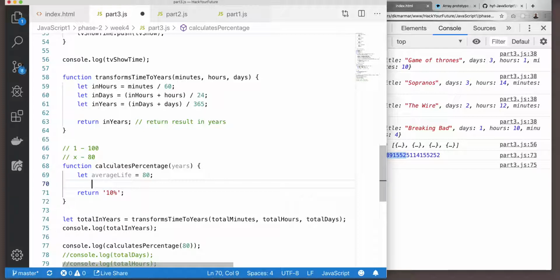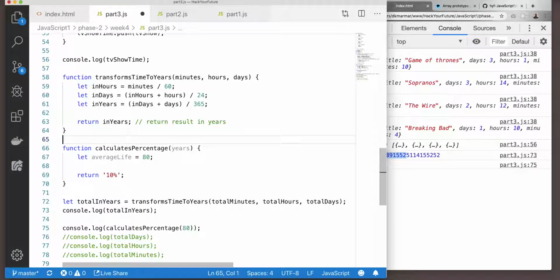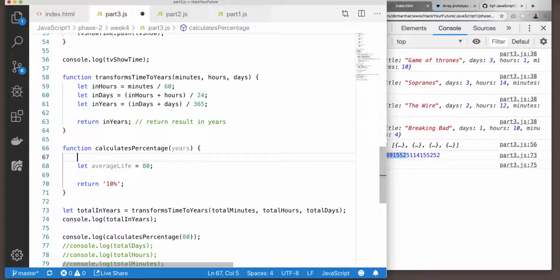So in here we have our years. Let's just move it inside here.